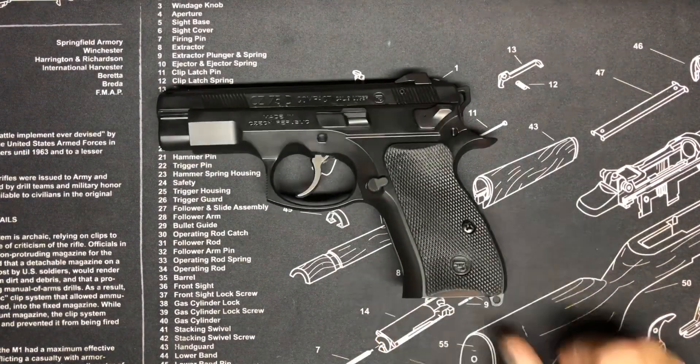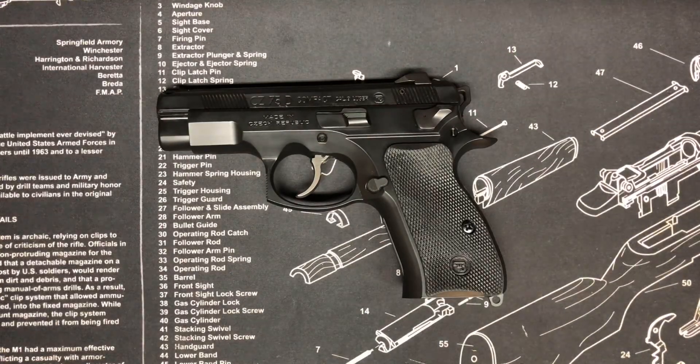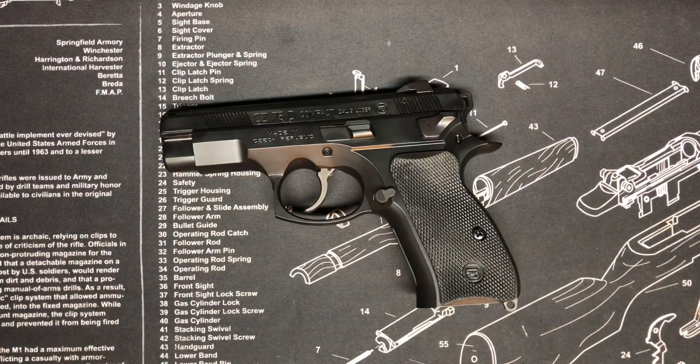This one is gonna go into the rotation. I'm gonna go to the range hopefully sometime this week and try to do a video on it. We have some USPSA stages set up right now, so we'll see what stages come out and if I can do some videos. I'll try to run a thousand rounds through it that day just to get a really good idea of the pistol. I'm used to them already. My bedside gun is a CZ 75 SP01 Tactical, my carry is going back to another CZ 75 model, and my competition gun is a Shadow 2.